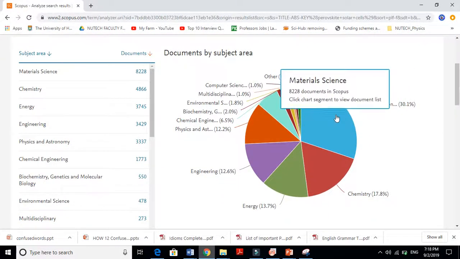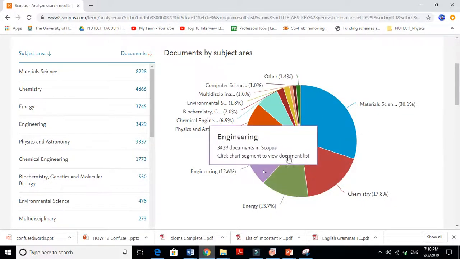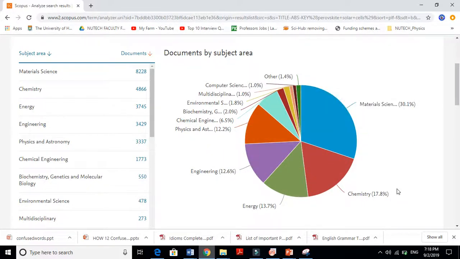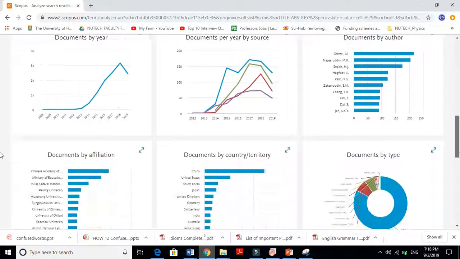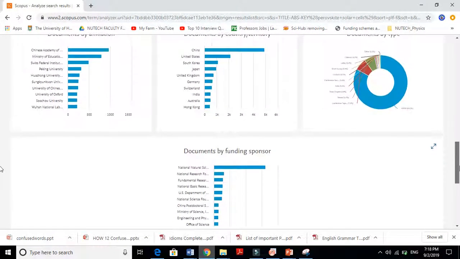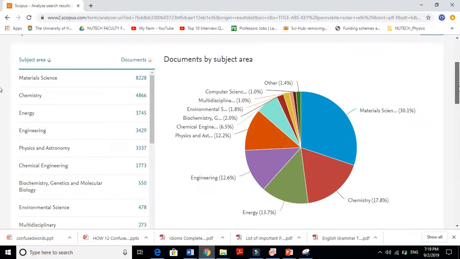Material science is this much percentage. Chemistry, energy, engineering. As perovskite is basically related to material science. We use different types of material to absorb solar energy. It's also related to chemistry, energy. You see, this is subject wise. So this is all the detail which we need.